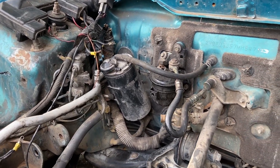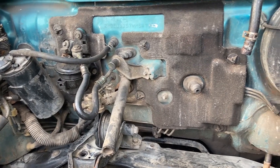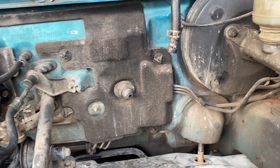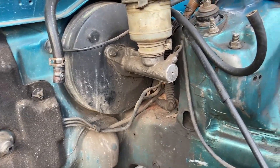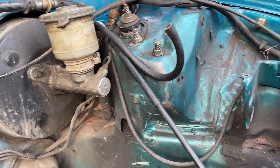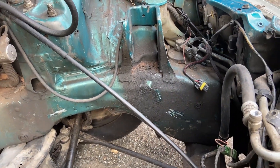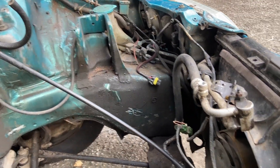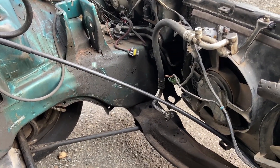Then we took a look at the engine bay — wow. The plan here is to kind of just tear all the wiring out and do it from scratch as best as I can. The car was pretty much kept stock as far as I could see — all the original heater hoses are still there, the vacuum lines. There was a bit of lighting work done; I think the car had a light bar before I bought it, so there were some extra wires here and there.